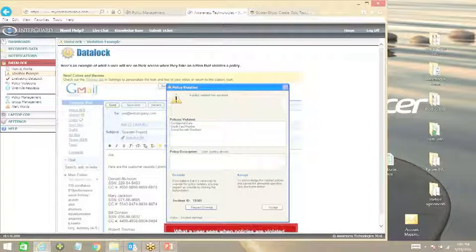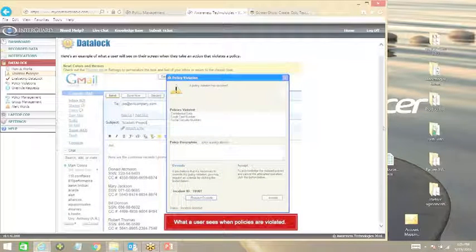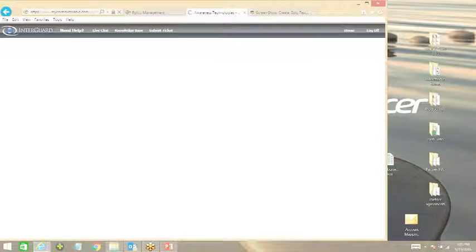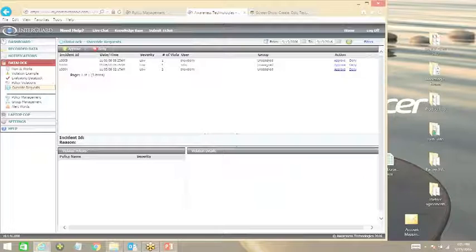If it's being sent out from the mail server internally, that will be blocked. So essentially, I'll see a policy violation pop up, and as I mentioned earlier, they'll see the policies that have been violated and the description. If they believe it's necessary to override this information, they can then request an override. Now, if this is being sent to the mail server, there's nothing else that has to happen here for this user. If this is something that needs to go out, the manager will get a notification.